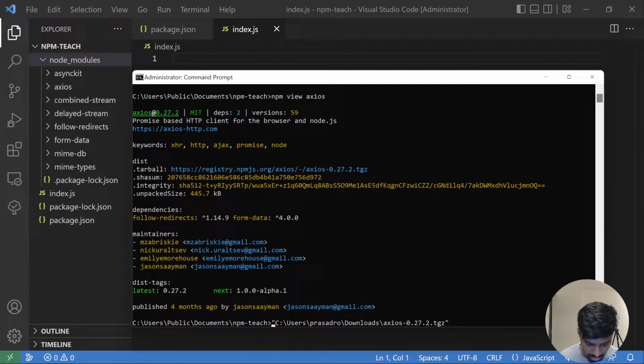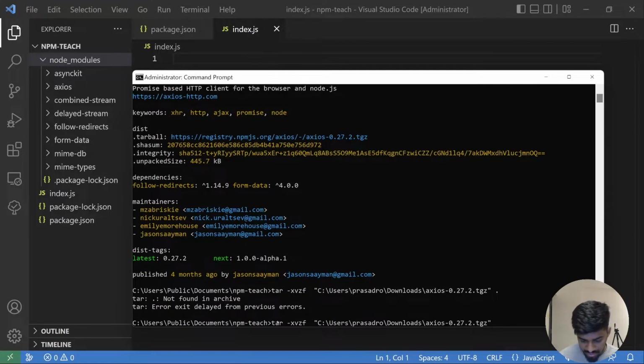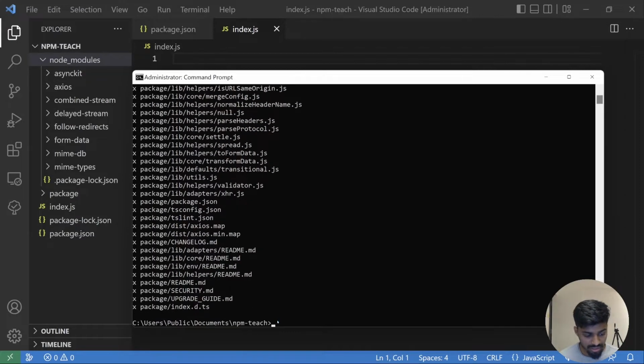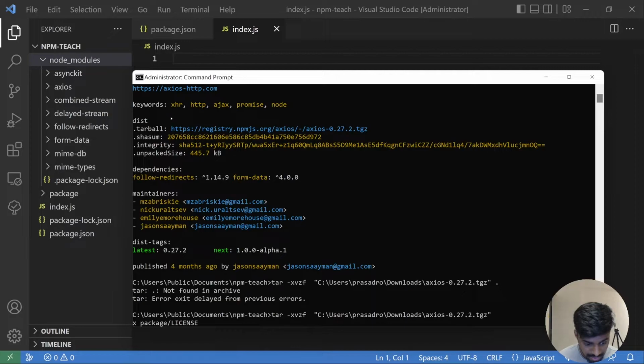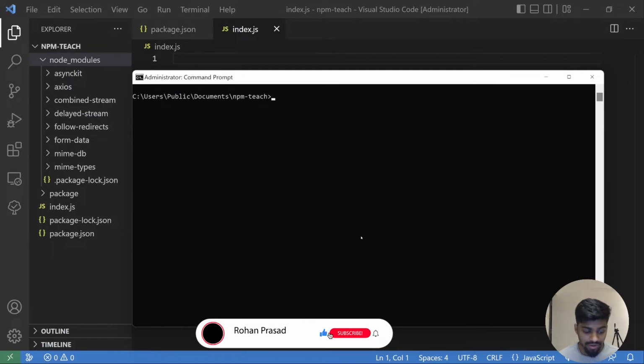Let me go ahead and run the command for untarring or unzipping it, basically. That will be tar -xvzf. This is basically a command to unzip that file. It takes the tar file, and I'll add a dot for this current directory. In this current directory, just untar it. Once it does, it gives us a package folder. Just see this package folder that was brought from this particular URL that I just showed you, right?